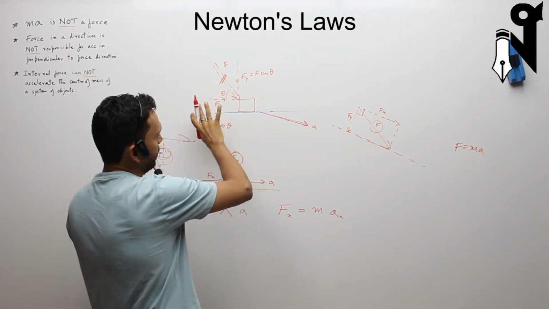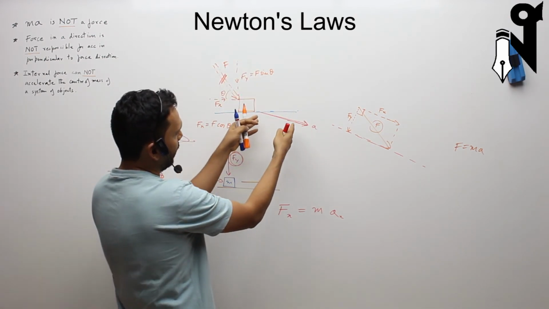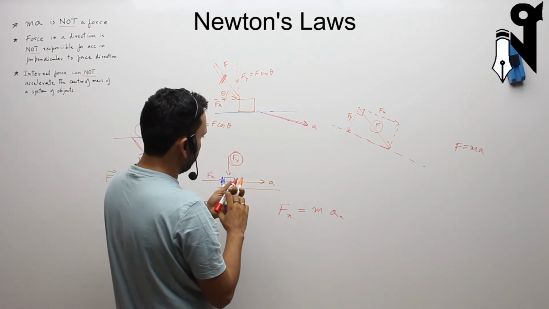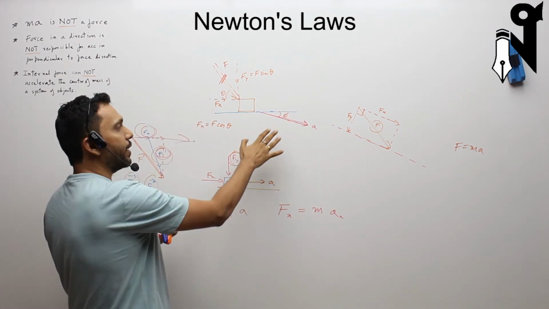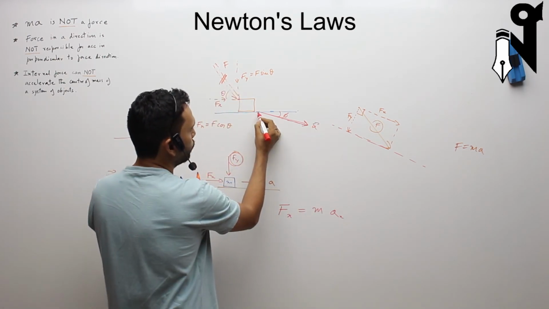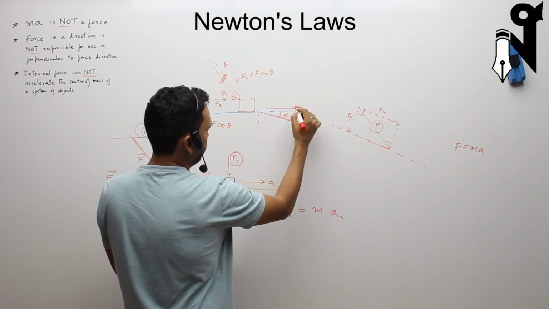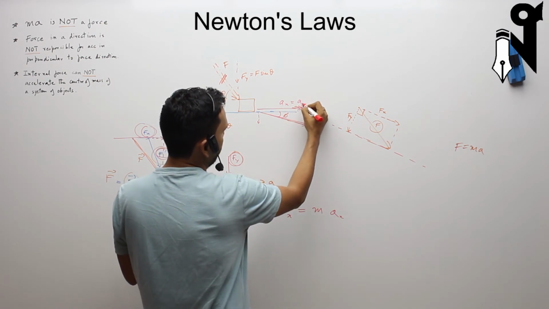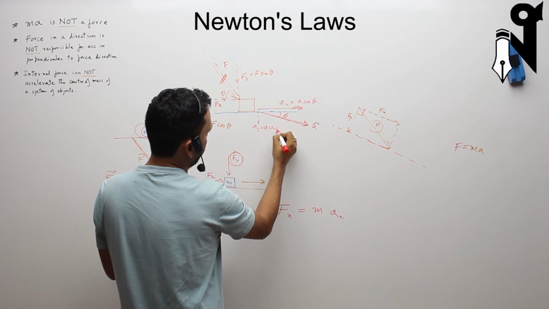Now Fx will cause the acceleration in the x direction and Fy will cause the acceleration in the y direction, but the body is neither moving in the x direction nor in the y direction. It is moving at some other angle. Maybe that angle is, say, phi. Now what we can do is break the acceleration. It is also a vector. Acceleration being a vector, we can break it into two directions, horizontal and vertical. In the horizontal, I call it ax, which from the diagram you can see is a cos theta, and the vertical is ay, which is a sine theta.